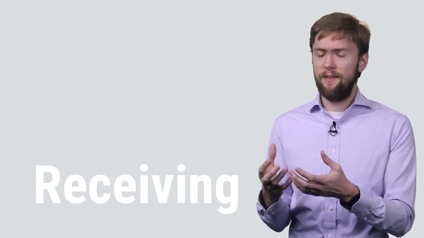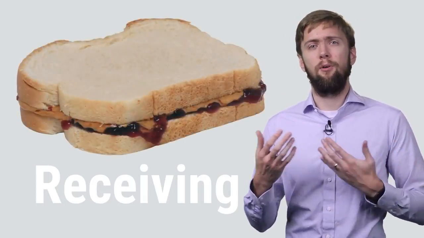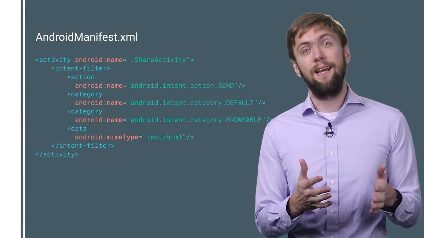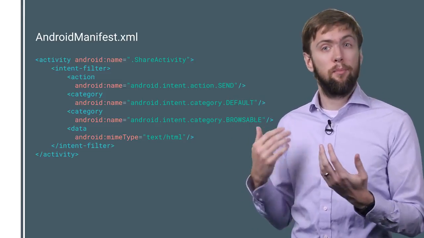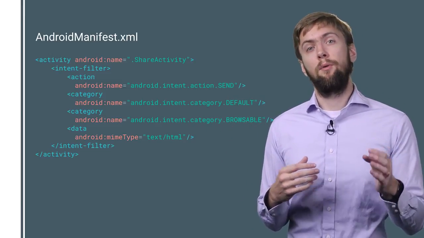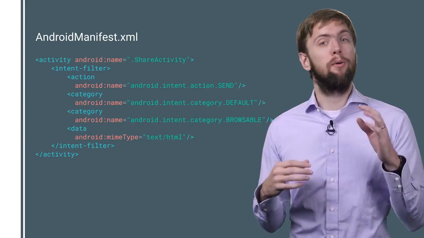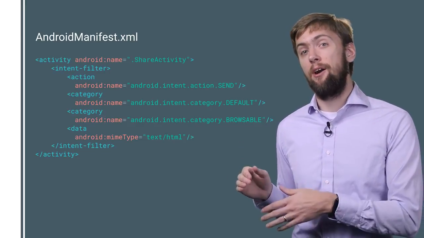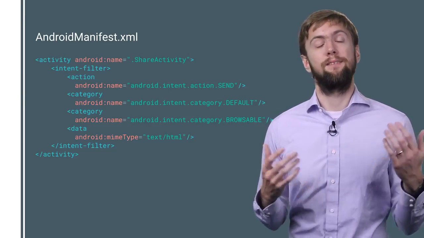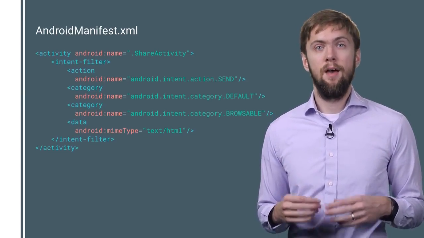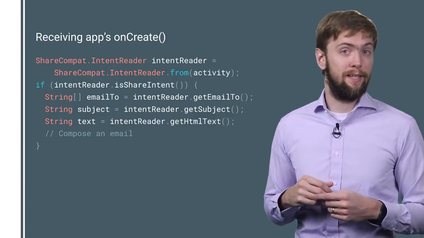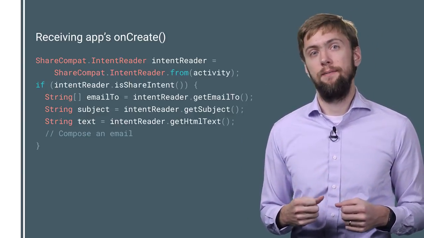But talking about the sending side without talking about the receiving side, it's like talking about peanut butter without mentioning jelly, or something like that. The receiving activity would need an intent filter with the appropriate MIME type. We'll note we add the category DEFAULT. You won't get any of our startActivity implicit intents we've created without it. Category BROWSABLE is what allows websites to directly share into the app. Then, whether the sender used ShareCompat or not, you can use IntentReader to extract the information you need.